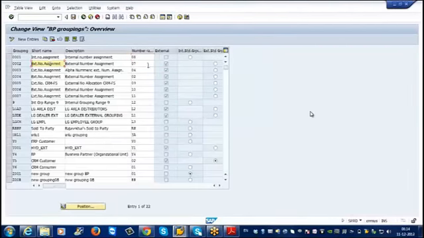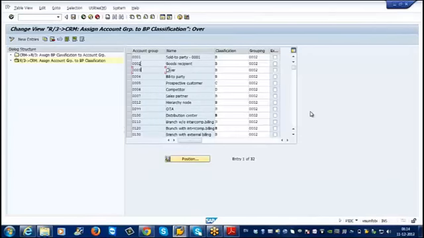It will be picking that number. It is 07 here, so 0002. Just Alt Tab to that session. So it is sales partner.